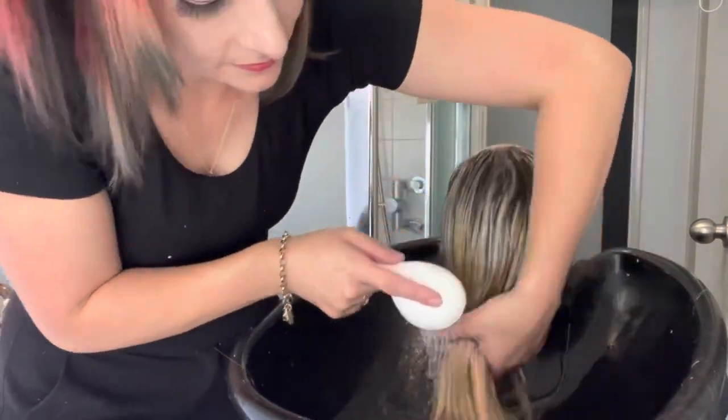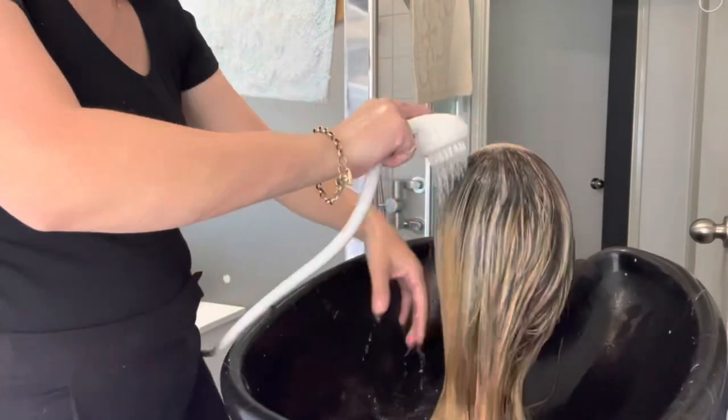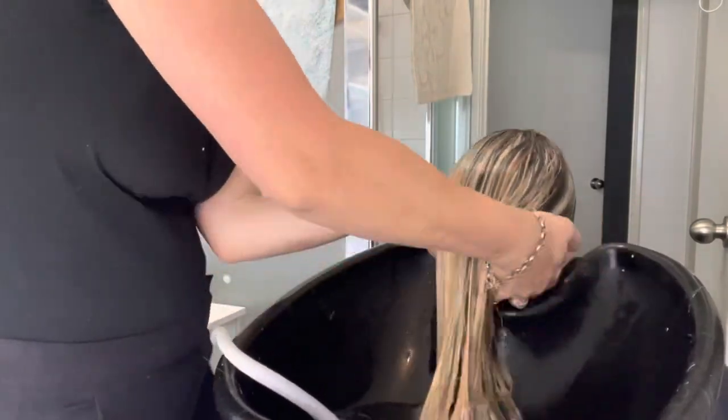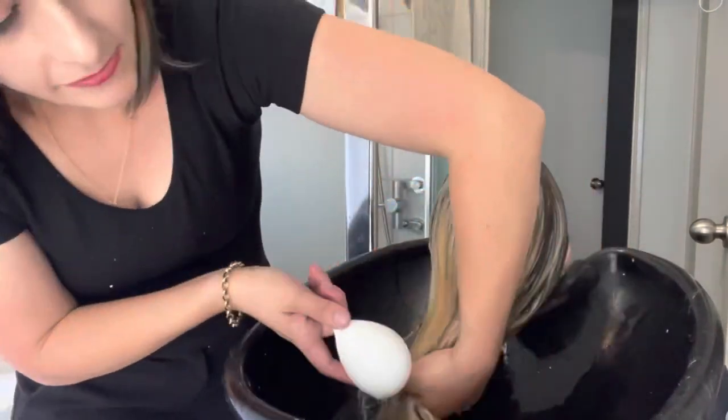You just want to bear in mind not to do that for too long. You've got to work really quickly because there was still that little bit of bleach in there. If you're not careful, that can lift those roots. So just be careful with it.